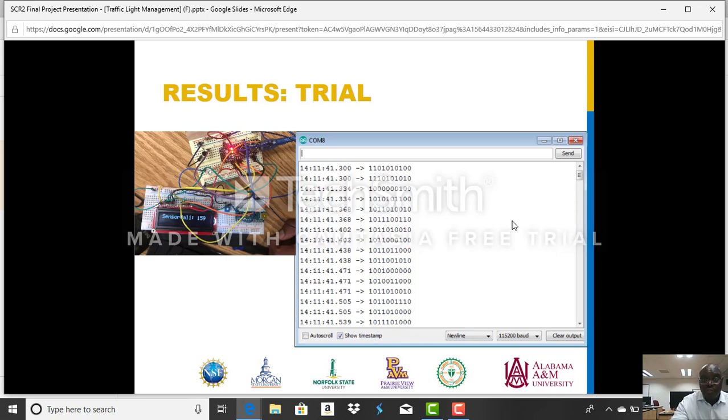Initially we thought we were getting the right data because we were getting the binary numbers, the zeros and ones. But when we talked to Dr. Nyarko, he told us that those were not actually the correct result that we were supposed to get, which was true, because when we went back and disconnected the receiver side, we were still able to get this data coming in. So I think the error is because of the noise coming from the environment. Most likely we had a lot of other LEDs in the environment, and I think our receiver was just receiving random messages from the environment.